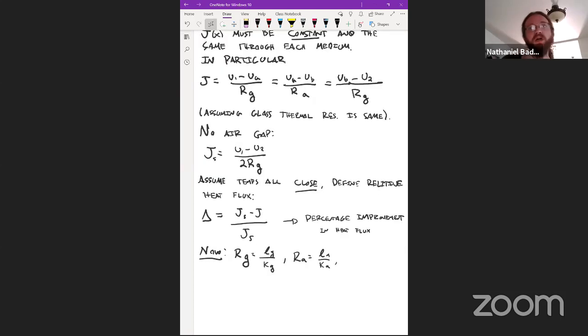And so at this point, you can go out and measure. You can go out and look at the tables. But roughly, I'm just going to write this down, and this is the computation that you get. So the percentage improvement in heat flux, with a little bit of work, we can massage this out to be Ra over 2Rg plus Ra. What it winds up looking like.